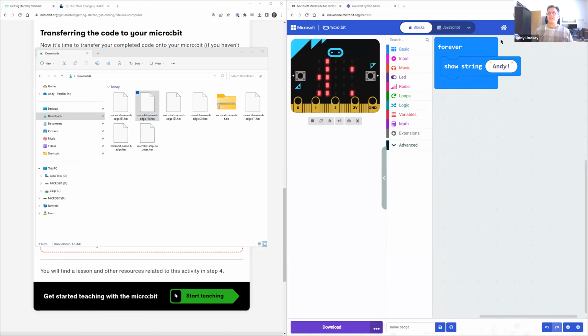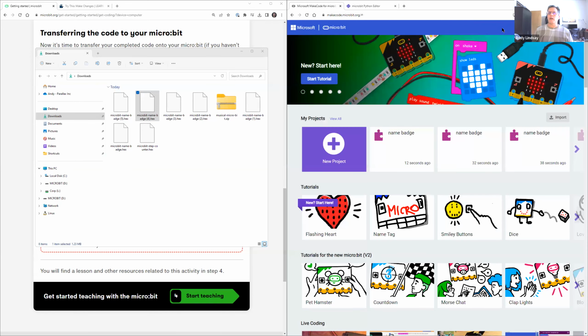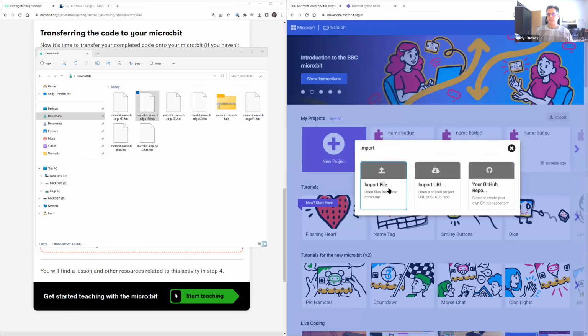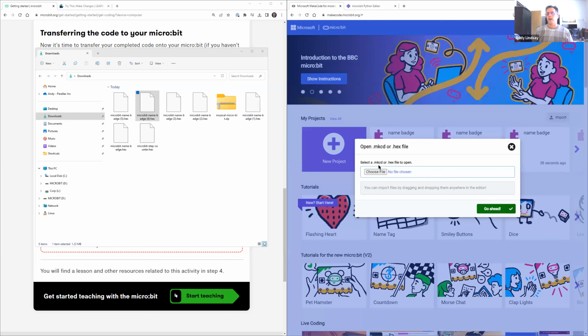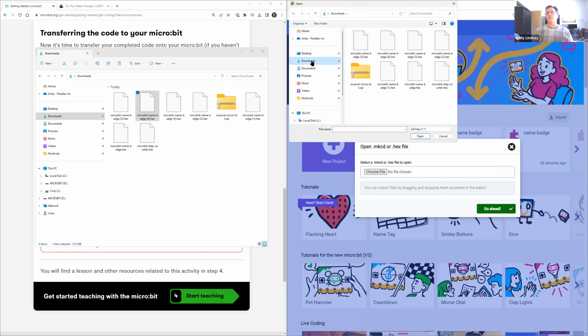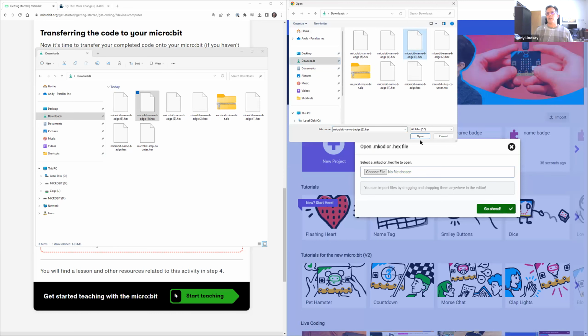If that's the case, you can just go home, and there's an import button. When you hit the import button, you can import a file. There's also URL and GitHub repositories, but let's stick with something simple like the file. Then you can choose the file, browse to your downloads and pick the file you want to open.